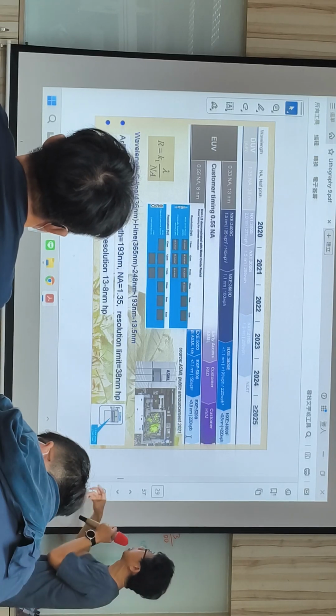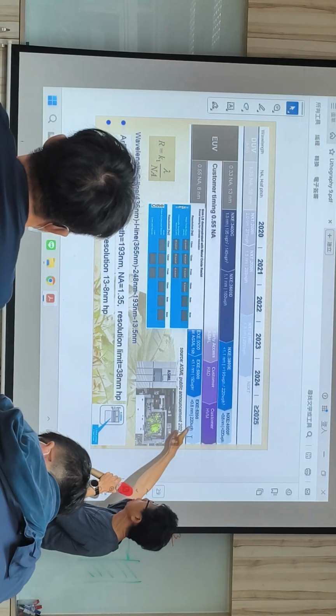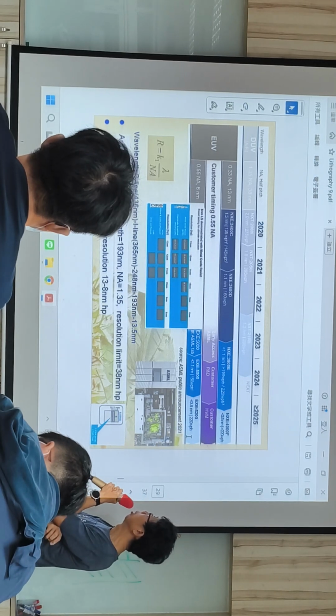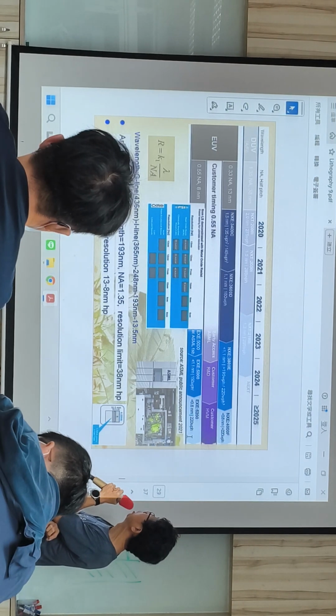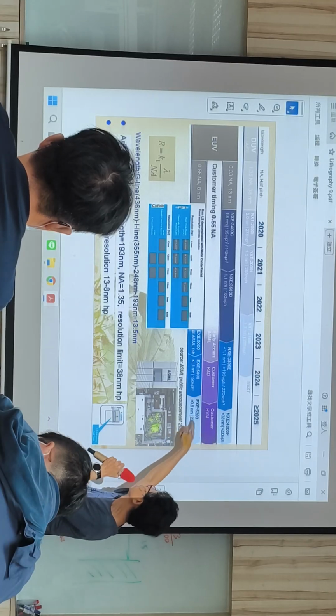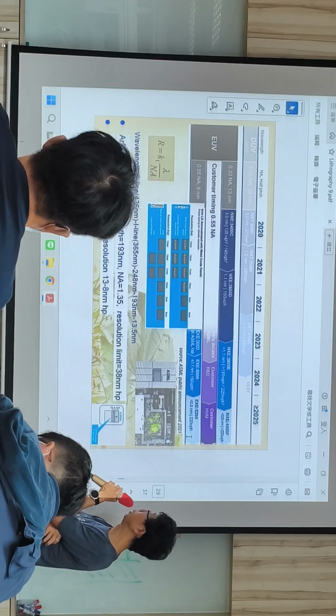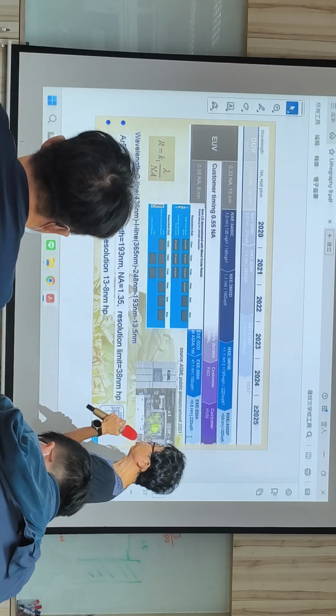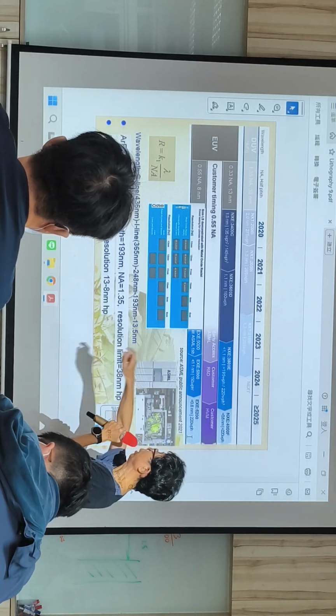Now you can see that they are going up to 200 wafers per hour. Pretty much the same even for EUV. And the resolution is going from 13 to 8.